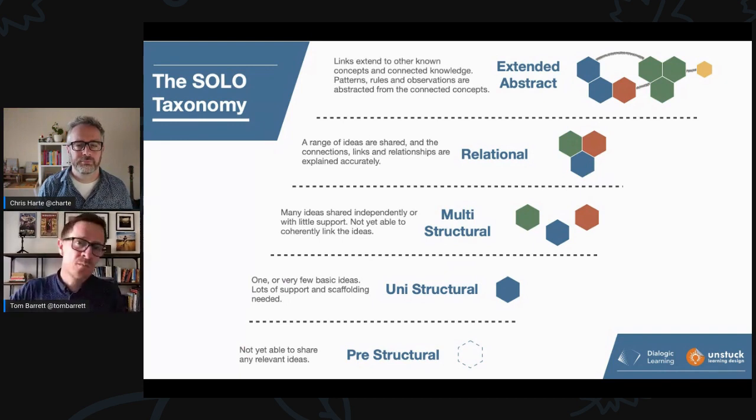So your students may come in at multi-structural straight away, but they might stay there for a while as they build up a deeper appreciation for the different parts of a concept. They might show you glimpses of relational level of understanding. Maybe the next day, though, is something completely different. I think that's just the reality of working with students and working with learning. There's great mystery. There's a great complexity to it.